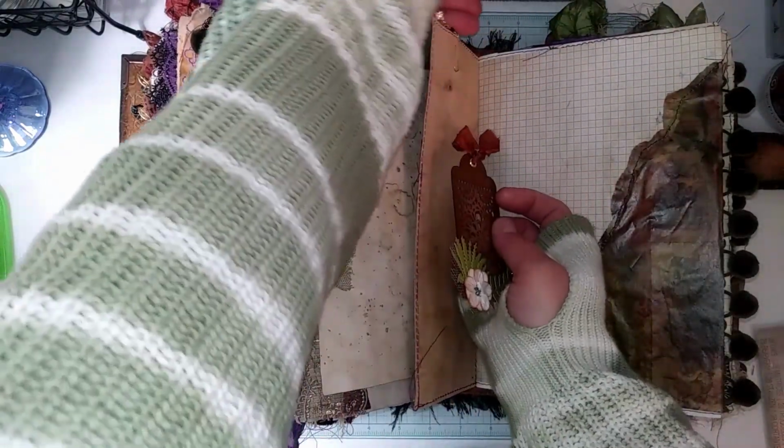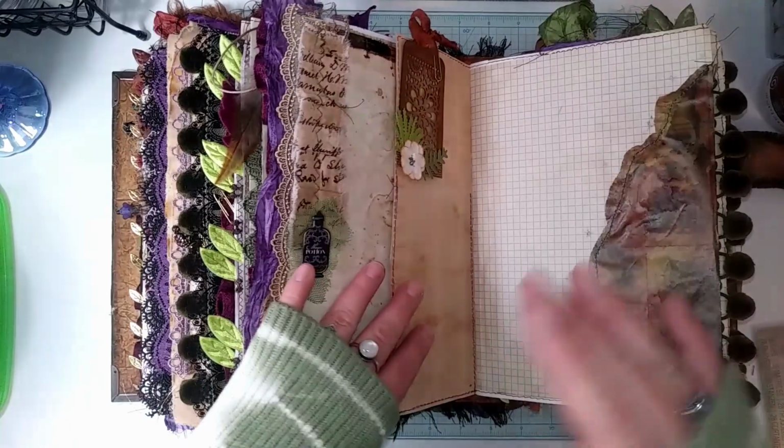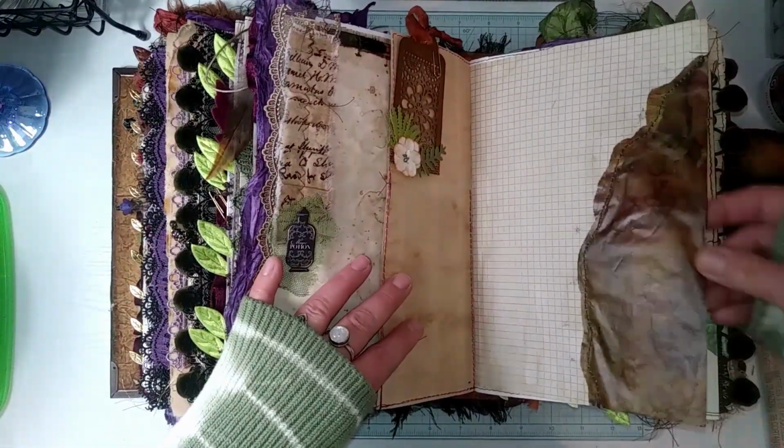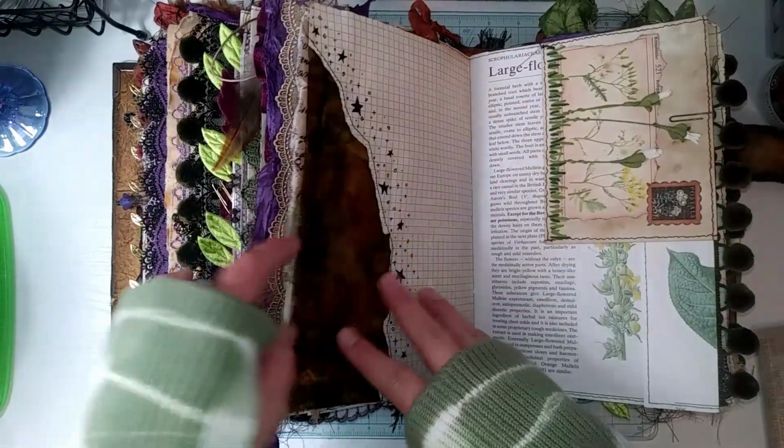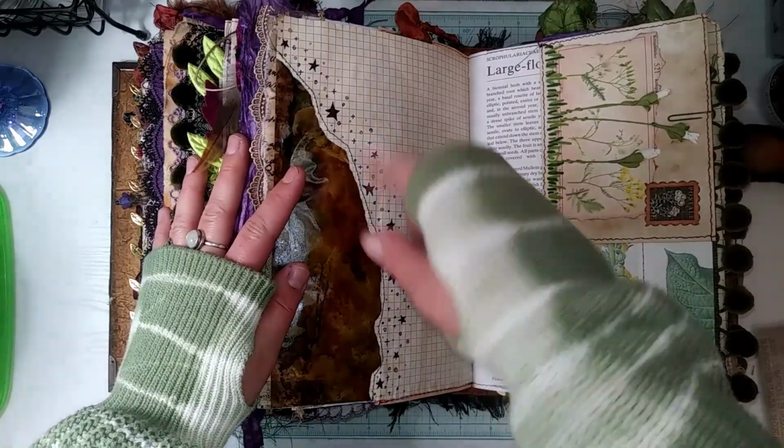And the paper clip has this long charm. I know it's kind of hard to see, guys. But if I bring it down lower, you're not going to be able to see anything. So, more alcohol inked tracing paper, more stars and little spirals and stuff that I've doodled.